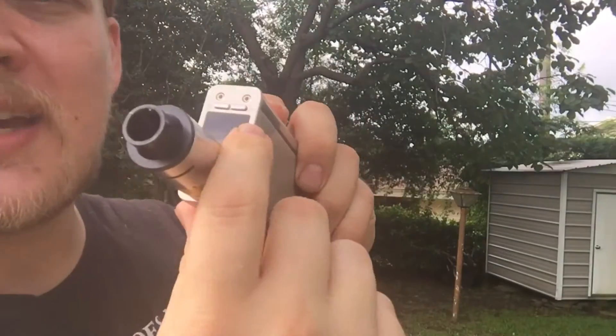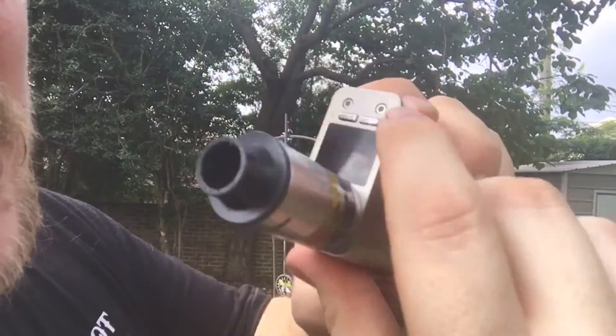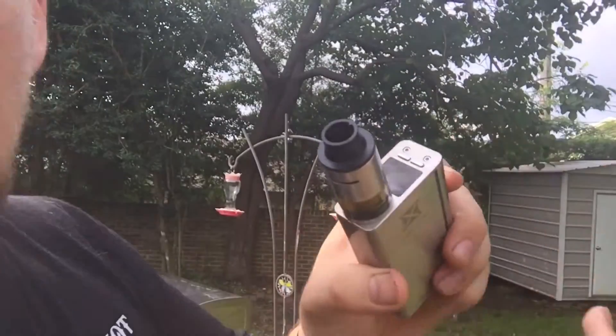One thing I will include in the cons: there's a plus button here and a minus button here, but when I press the minus button, the number goes up — and it goes down when I press the plus button. Probably just a defect, easily fixed with a software update. As far as any other complaints go, I have none. The fire bar is a little stiff, but there are screws that adjust that, and I kind of want it to be a little stiffer so I'm not accidentally firing it — because it's a fire bar, not a little button. Which if you've used the X-Cube 2, you're already used to. I do like the LEDs, though you probably can't see them because it's bright out here.